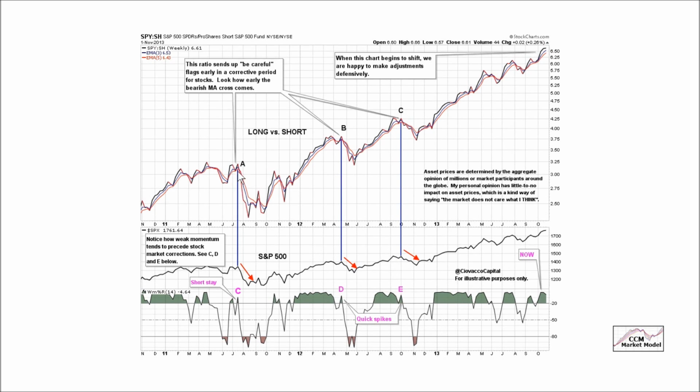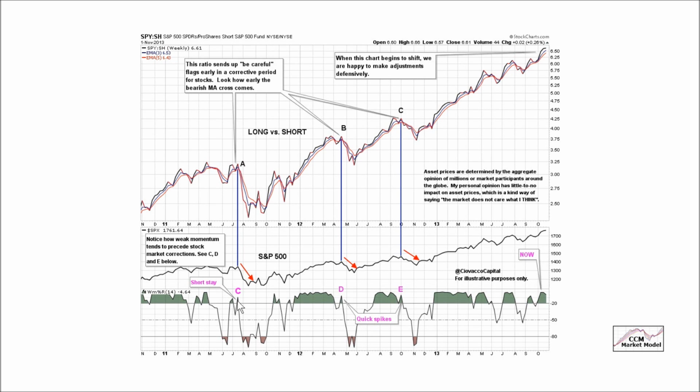Another takeaway, we get a decline here in the ratio, decline in the stock market, decline in the ratio, decline in the stock market, decline in the ratio, decline in the stock market. Some tendencies, as you would expect. Prior to a decline, the battle between bullish economic conviction and bearish economic conviction, which is the market's pricing mechanism and what determines the value of our portfolios, we would guess that it would be relatively tentative here, here, and here. That's exactly what we get.